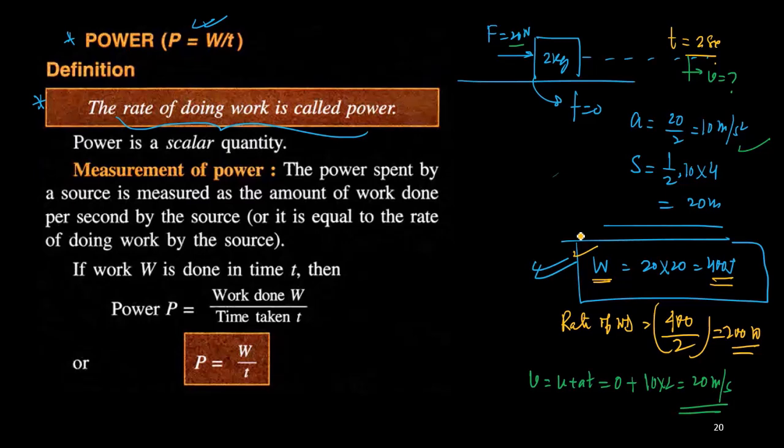Okay. So there are different ways to calculate the work as well as power, but the main idea is that whenever you are willing to calculate the power, you have to calculate the work done first and then how much amount of time is required to do that. In some situations, you can also take this value t as 1 second. That will help to solve the problem. That means power can also be written as the work done in 1 second. How much amount of work you have done in 1 second will also give the information of the power. Okay. So power is the rate of work.